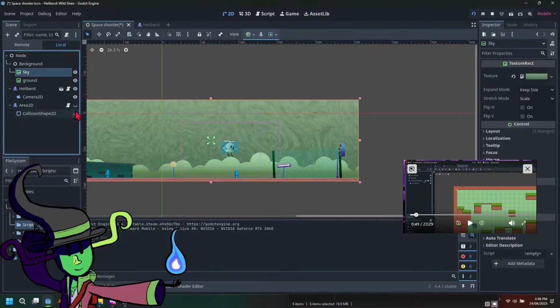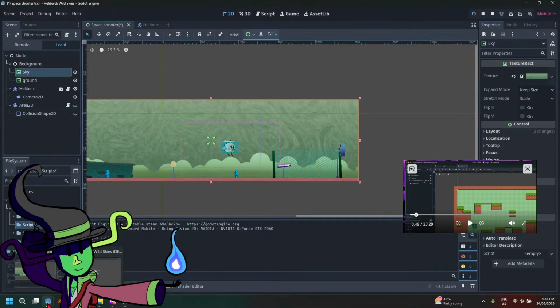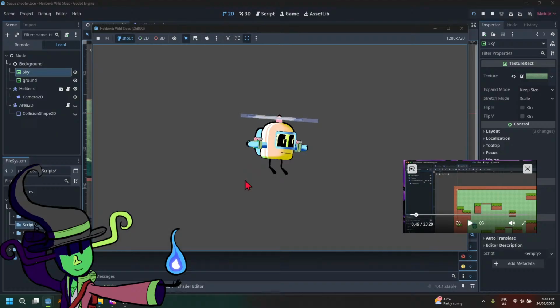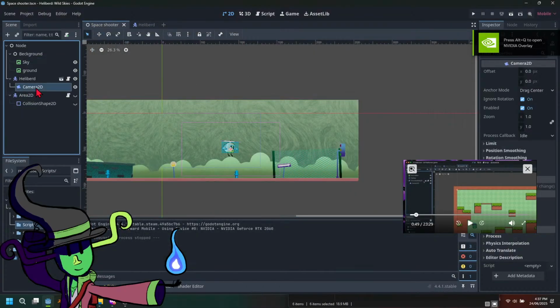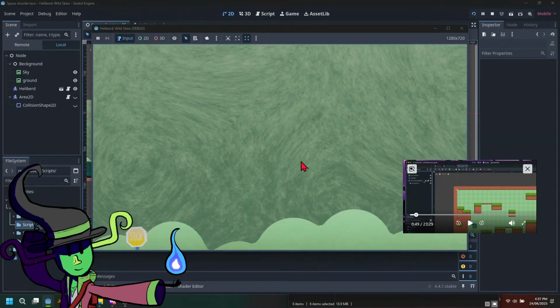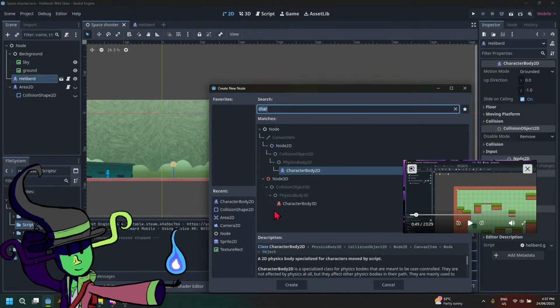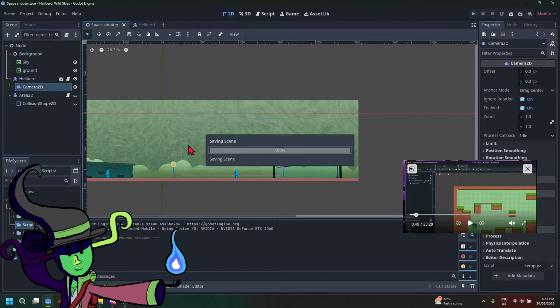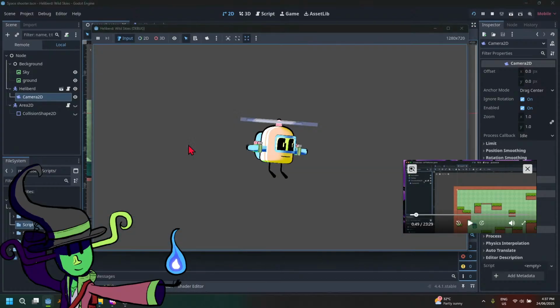If I just hide the stuff here. Okay, maybe I'll just delete this. So why is it when I put a camera here, it won't show the backgrounds and stuff?